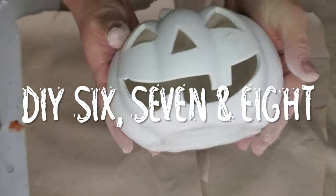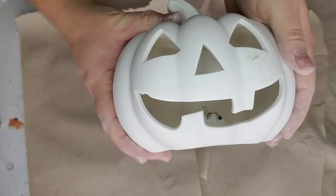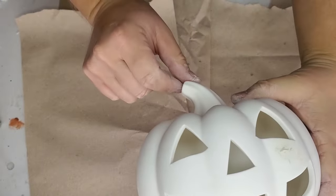So the next project I wanted to do was make over these pumpkins, or these jack-o'-lanterns I got from Michael's. I wanted to add on to the stem with a little bit of clay.